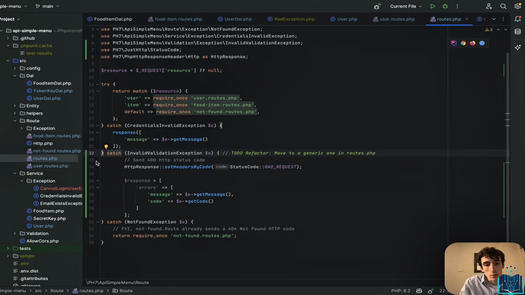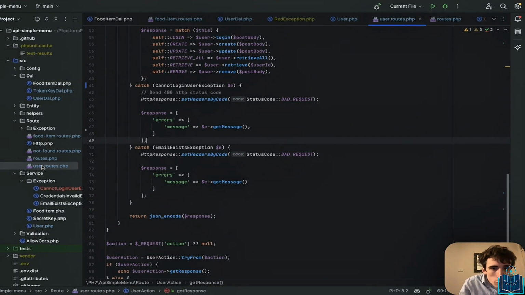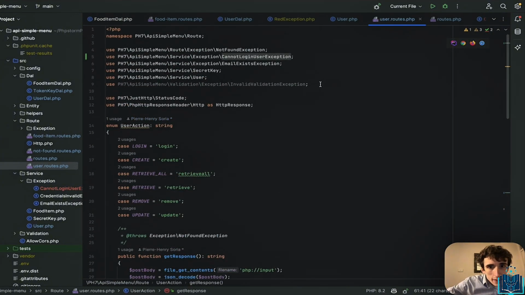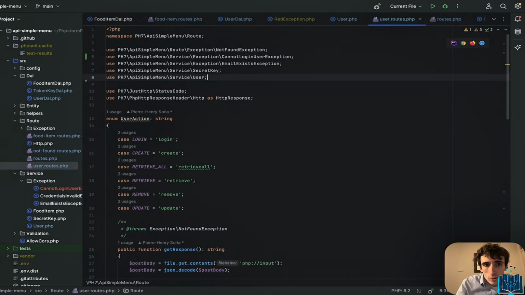A lot of other things can have invalid credentials. However, for the cannot log in user exception, that will be only for user for now. We will keep it there, and I can remove that import. We don't use that one anymore in user routes.